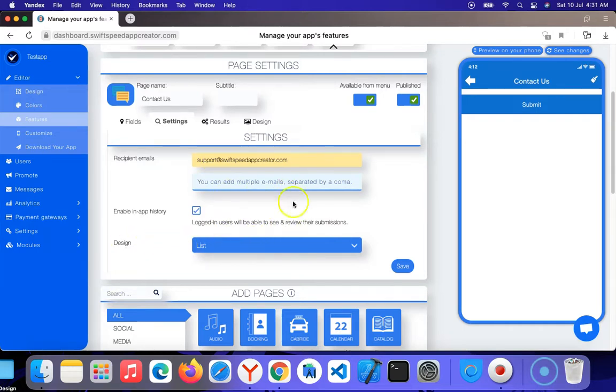So design, how do you want the design of your form to be? Usually the listed design is outdated, but we still leave it in the platform because some users have it and like it. Everybody likes different things. But personally I prefer the card option because it is more updated and more of the latest material design. So I'm going to check card design and I'm going to click on save.